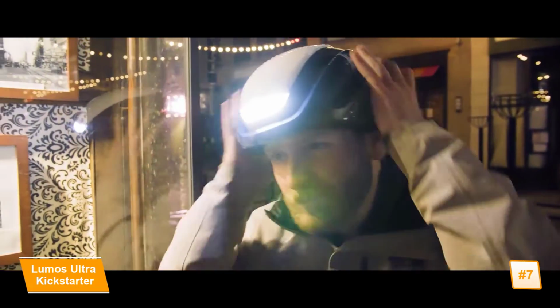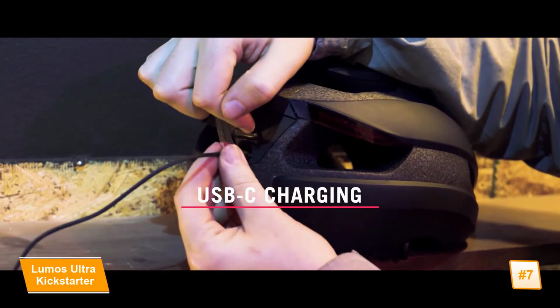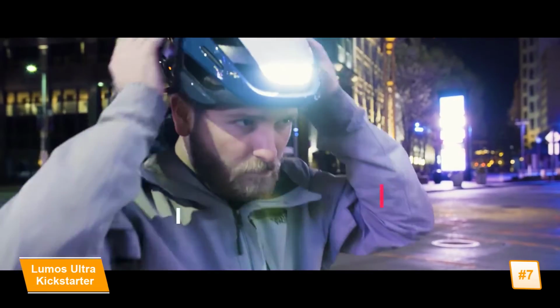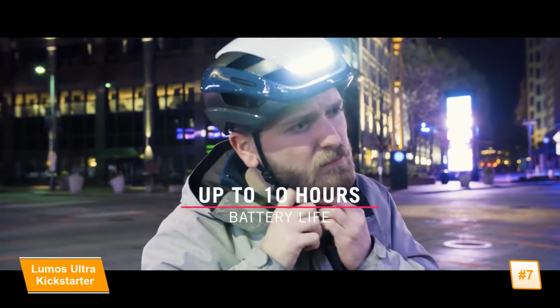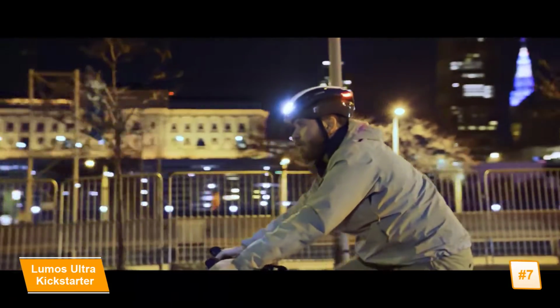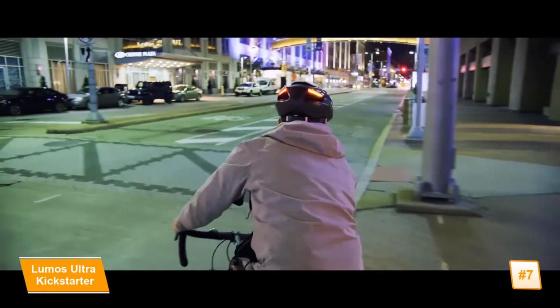You asked for a standard charging port. Ultra will feature a USB-C port, making recharging faster and easier than ever. We've also optimized battery life so that Ultra can last for up to 10 hours on a single charge. But the biggest request we've gotten is whether we can make our helmets more affordable.